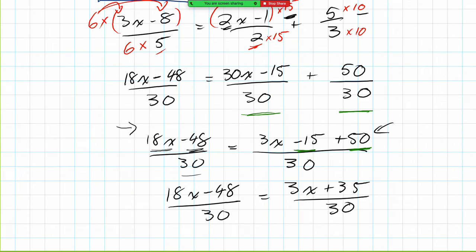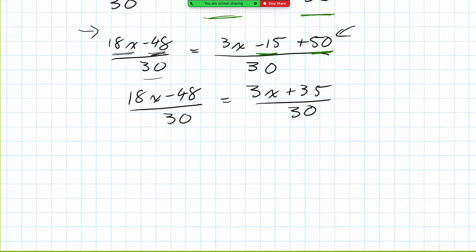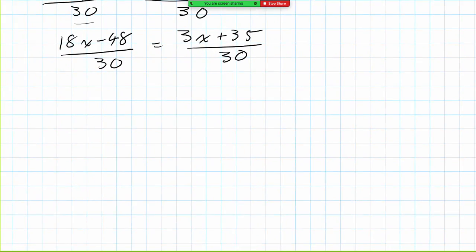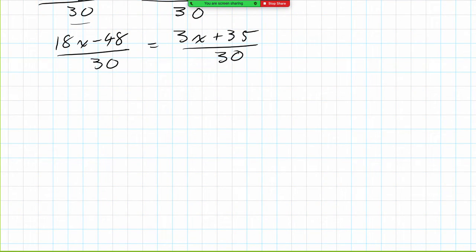Okay. Now let's take a look here. There are a couple of routes we can take. This is what's neat about math. You can take lots of different routes to the same answer. I can very simply get rid of all my fractions again. I have a common denominator here of 30. I can do this one little trick. You know what I'll do? We'll do both versions. I'm going to give you version 1, we'll call it.